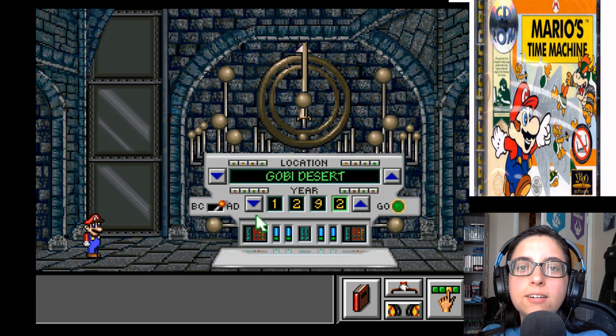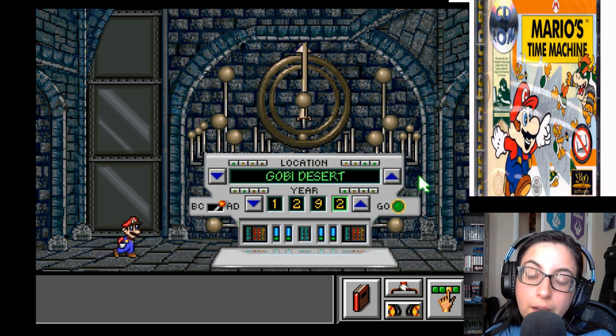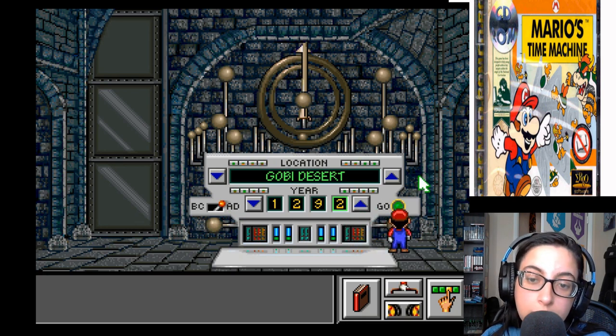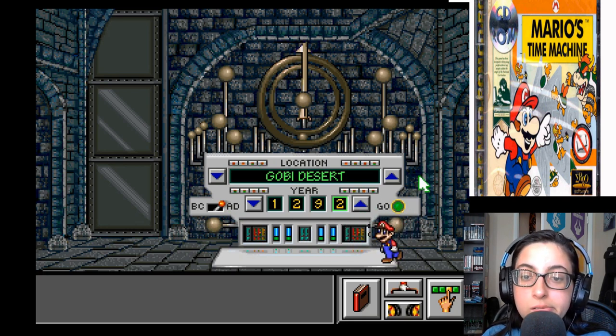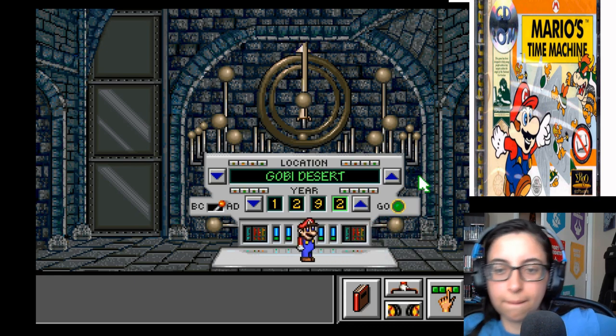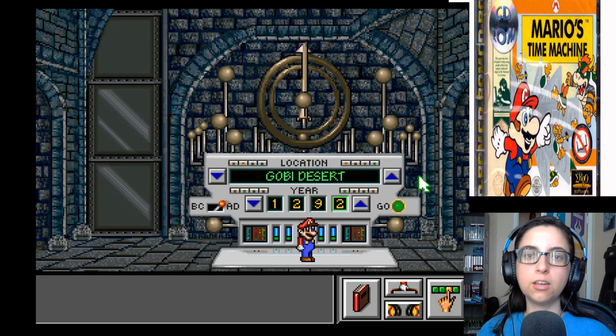And let's go. I don't even know where the Gobi Desert is. I have no idea. I'm not gonna act like I know that one. So they're gonna have to tell me where I am and what I'm doing. So let's see. Let's go, guys, let's go.